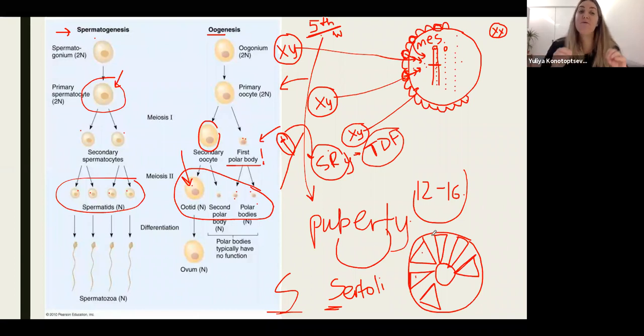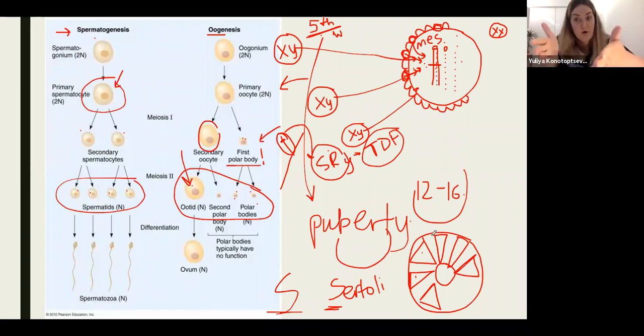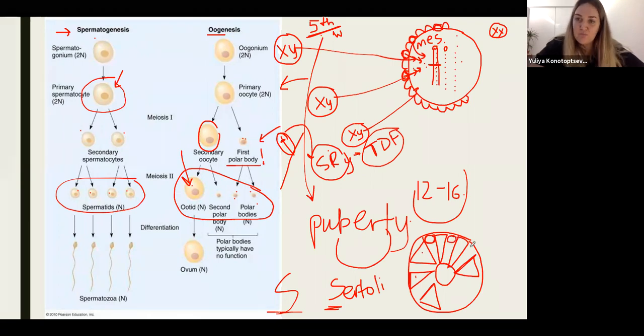Spermatogonia. So I repeat, PGCs are called so in embryo. In boys, in adults, they change their name. It's exactly the same cell, but it just changes its name, and now it is called spermatogonia. Where are these spermatogonia sitting? In between Sertoli cells. So this is a spermatogonium here. This is another spermatogonium, and another one is here, another one is here, and you get the idea. So between the Sertoli cells, spermatogonia are sitting.